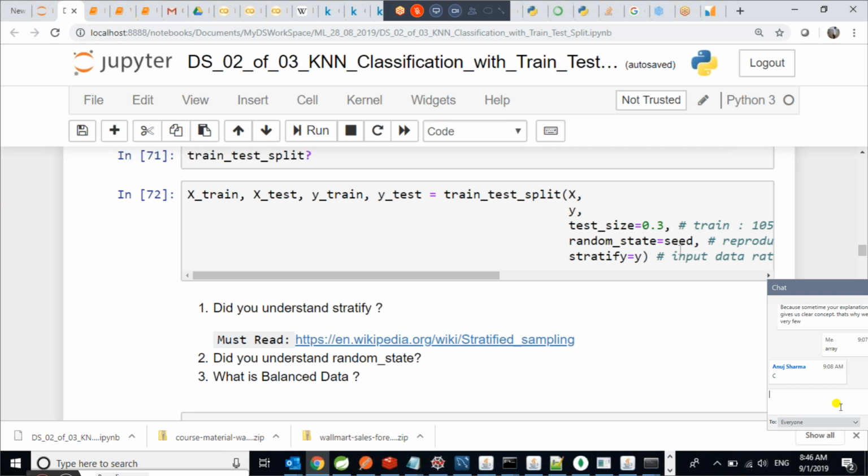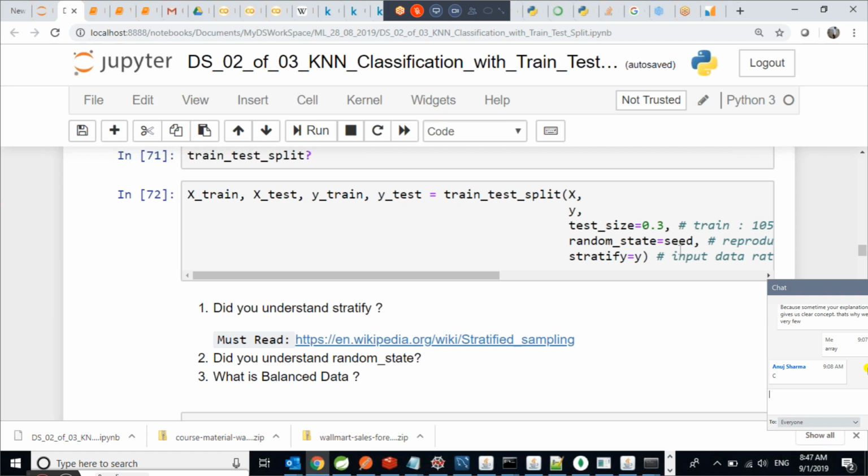Think of playing cards. The total number of playing cards is 52. Before giving cards to each member, 13 each, you shuffle your cards so that the probability of getting the same type of cards is reduced.